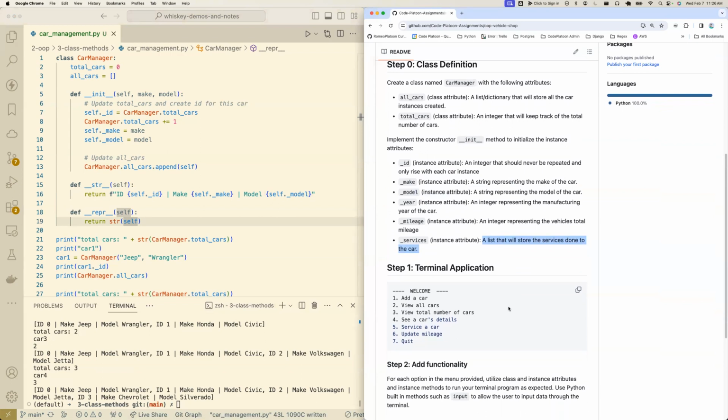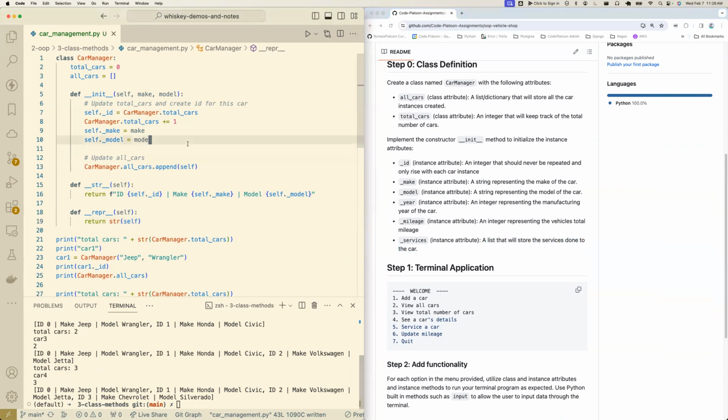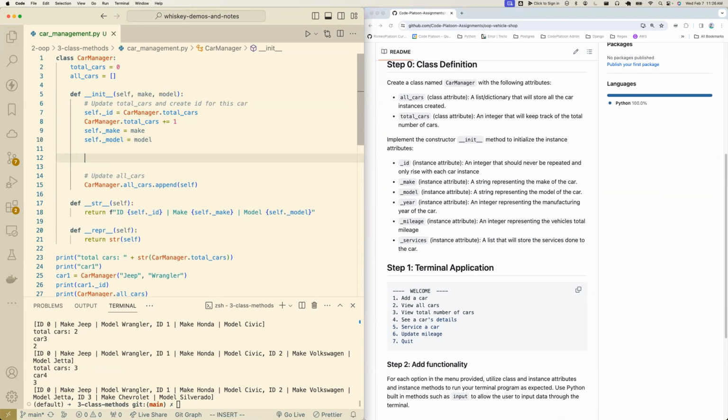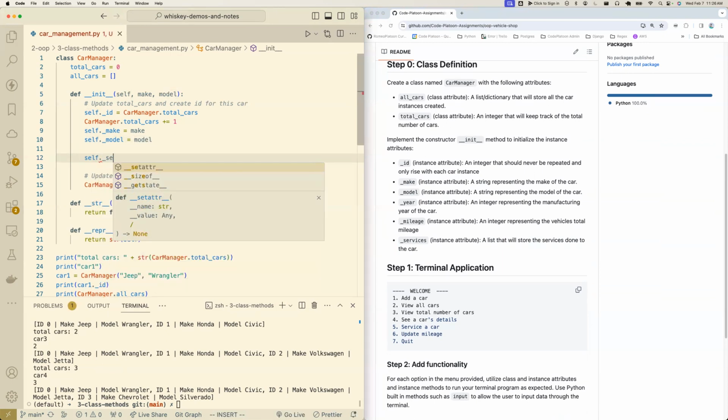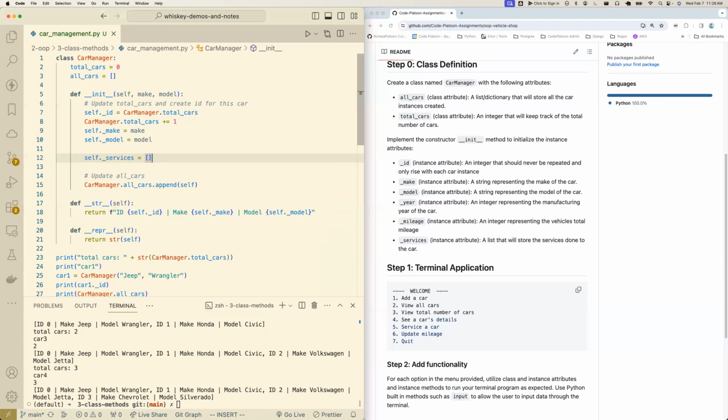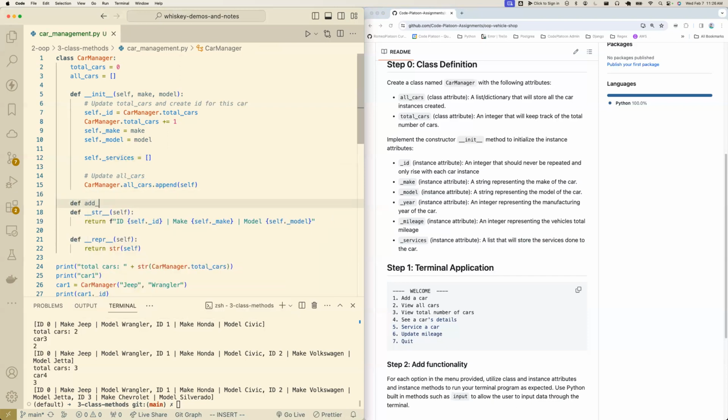I was trying to do it that way, but I couldn't figure it out. Since we wanted it as a list, I couldn't figure out how to pass a list in an instance. So did you have something like this, you mean? Yeah, and then I created a method of just add services where you're just appending that list.